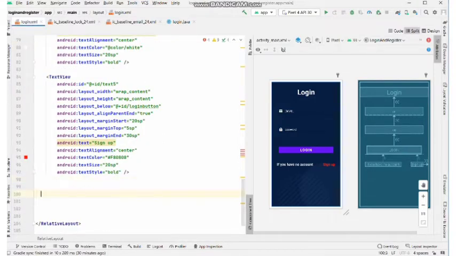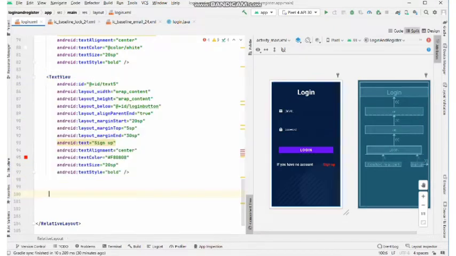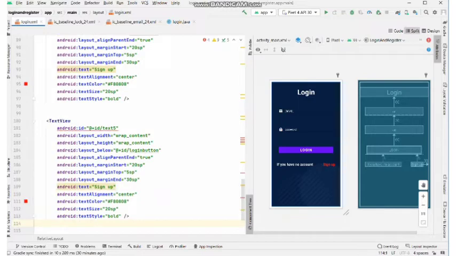Now we create another two texts, Google and Facebook. We take a text view similarly, copy this text and paste it here, and just change the name to Google.